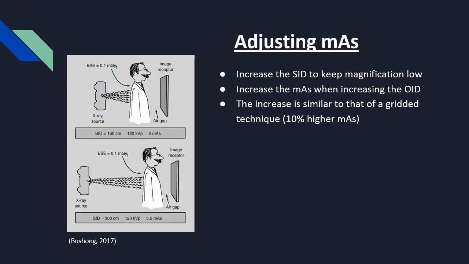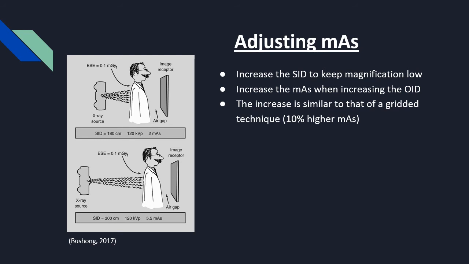When using the air gap technique, we move the image receptor roughly 10 to 15 centimeters from the patient. To accommodate for this increase in OID, we need to increase our mAs, as SID will also be increasing to accommodate for the magnification we created. We usually need to increase the mAs by approximately 10% for every centimeter of the air gap. The change in technique factors is similar to those used for an 8:1 grid, however this method can be applied to replace higher grid ratio images.